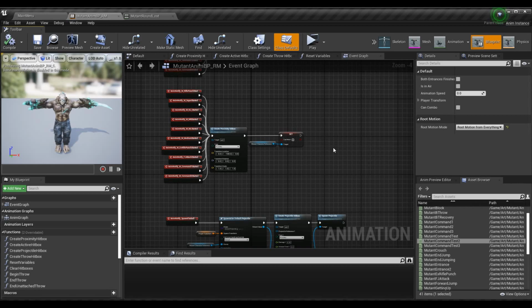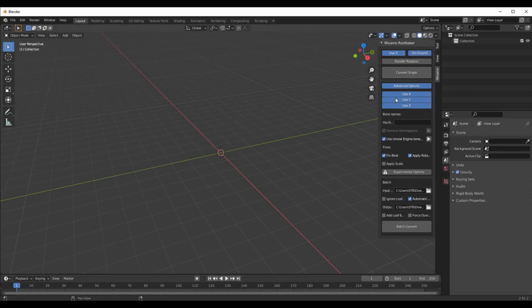That's worked for me for about however many animations this is, 41. So I'm confident in this method, and I'm confident that this will work okay. But just be sure when you're applying root motion on animations that they get converted. And all your animations, even if they don't have root motion, will unfortunately need to be converted at one point or another, so that they can have the proper skeleton we're using now.